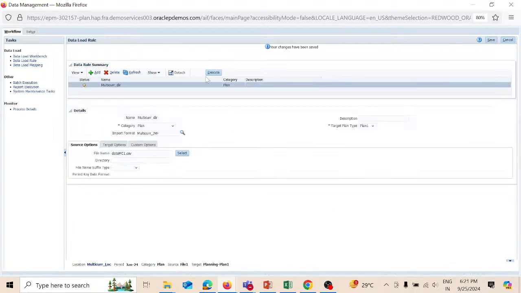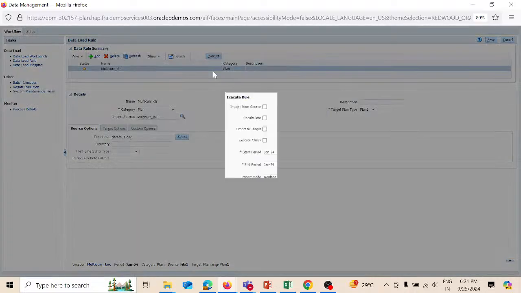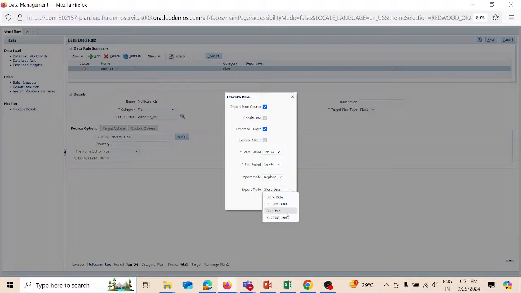Okay, now we're going to execute the data load. So we'll import from source, export to target for the period January 24, and this export mode will be replace, data import mode as well as export mode, and we will run.